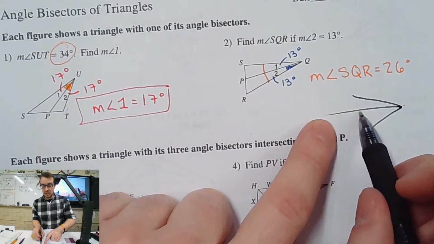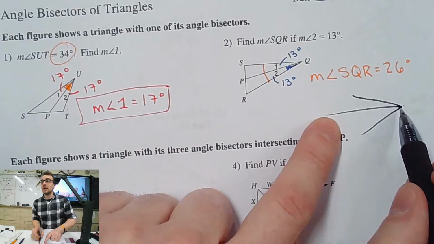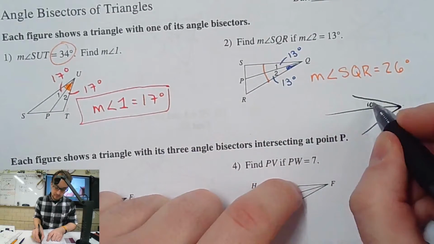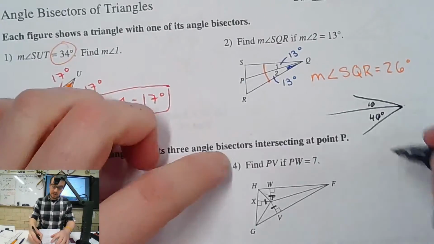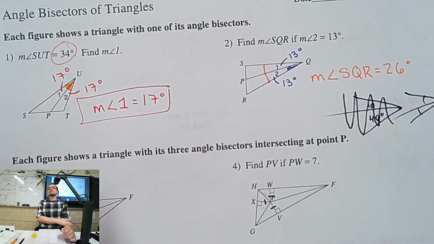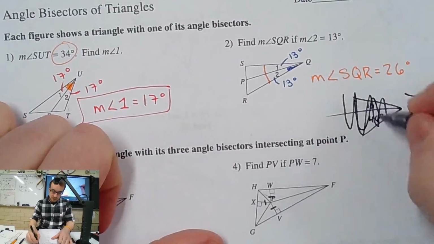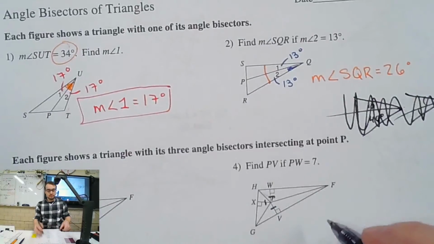If I told you this line bisects this angle, then I know I got half and half, right? If I don't tell you it's an angle bisector, well, maybe it's like, I don't know, 10 and 40. Could be, right? But if I tell you it's a bisector, it's got to cut both in half, so they're both going to be the same, right? So because we know these are angle bisectors, it's not too bad, right?